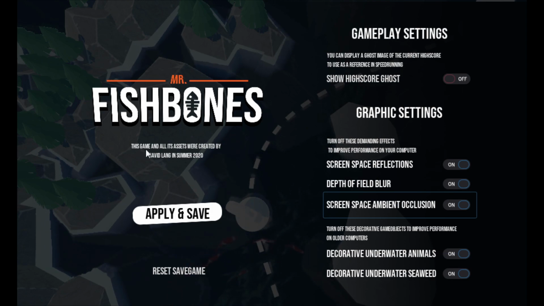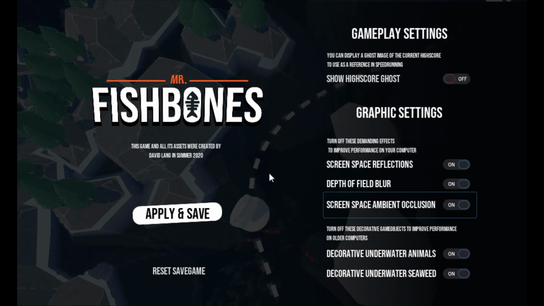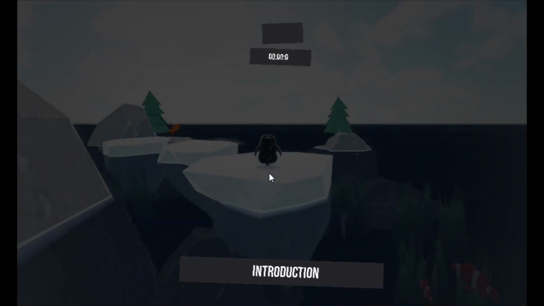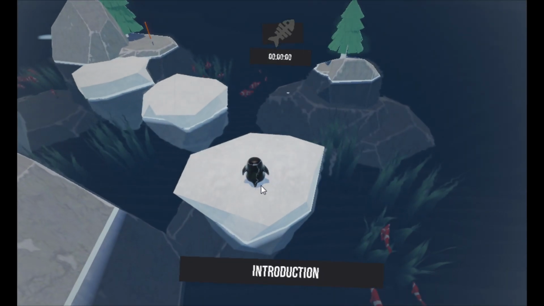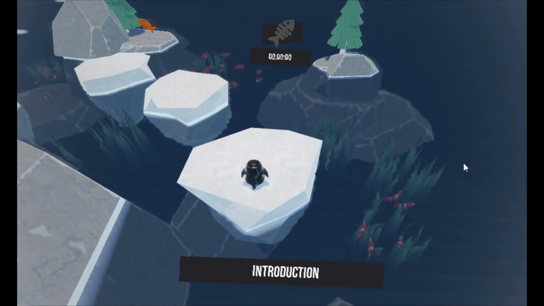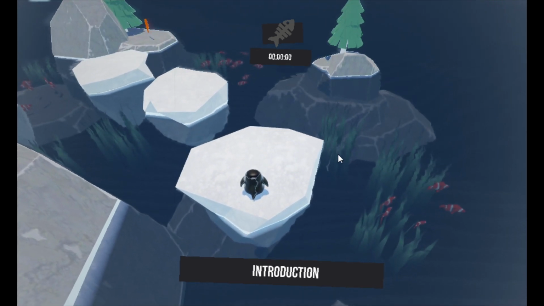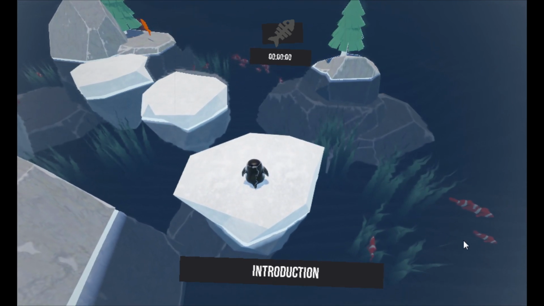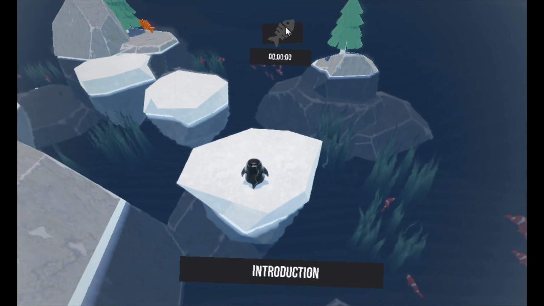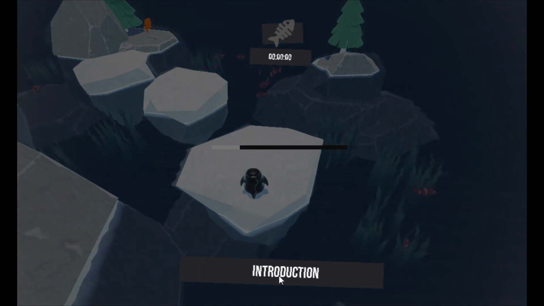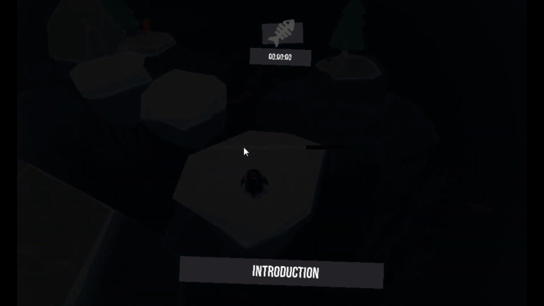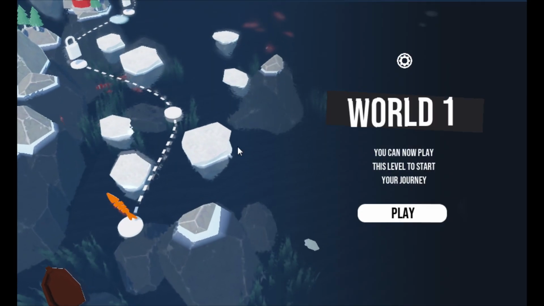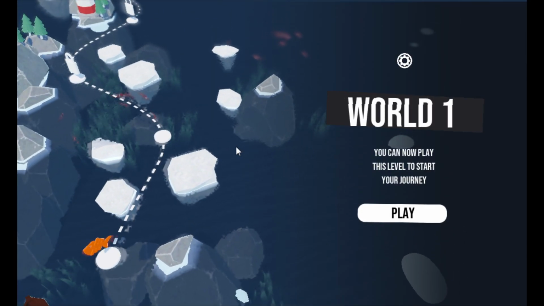This text is a little hard to read, but if this was in full screen, that would help. Interesting, we have a loading bar. Okay, so I tried Alt-Enter again. It's a little weird how it went from the options screen into the tutorial. I don't think it was meant to jump from here to there like that. But it looks like we have a fish at the top, introduction. Alright, so we're doing another load screen. I'm not sure what's happening exactly. Alright, we went right into World 1. Now play this level to start your journey.